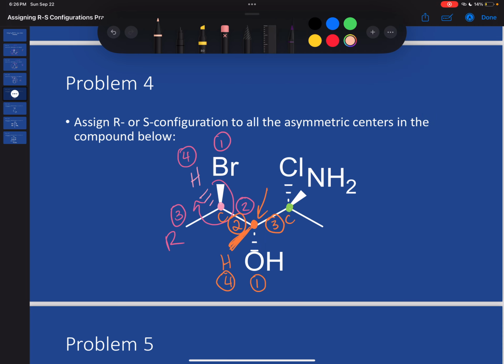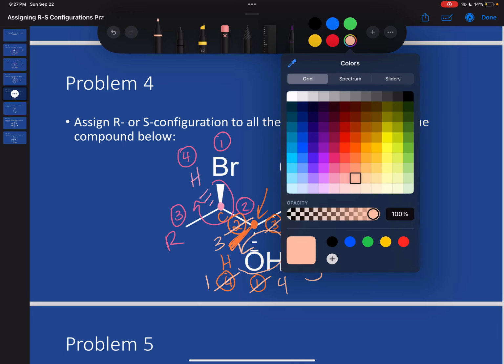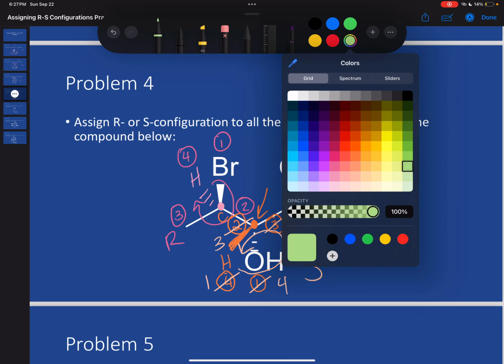It is on a wedge, so you can't do the idea like if you do clockwise, counterclockwise right now, you can say it's the opposite answer, or we can practice double flip. So I'm going to practice double flip here. I see that hydrogen is here. My 1 is what is on the dash, so I know that means 1 and 4 need to flip. And then 2 and 3 will flip after that. So now I'm going to go 1, 2, 3. All right, if I go 1, 2, 3, this is actually counterclockwise, so this would be S. All right, this is why I change colors a lot because we get really messy.